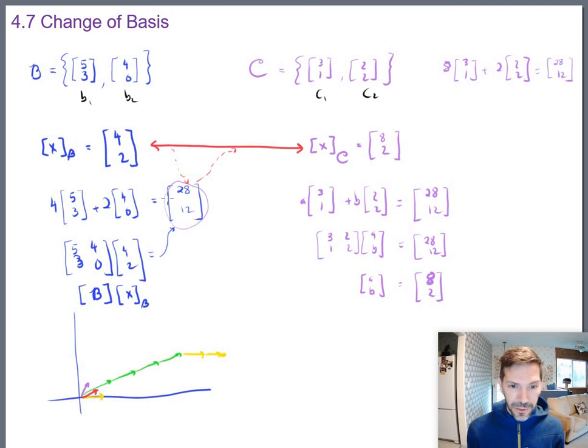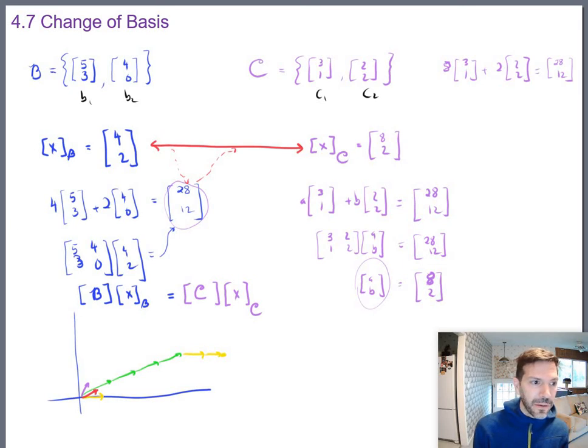We know that ended up producing 28, 12 when you multiply it out. And we know we wanted that to be the same as using these, using 3, 2, 1, 2, so using the C matrix, we wanted to have the same results. That was that A, B, right? That's what we were trying to solve for over here. That ended up being 8, 2 when I figured it out, right?